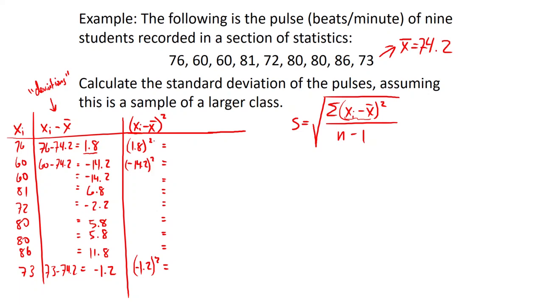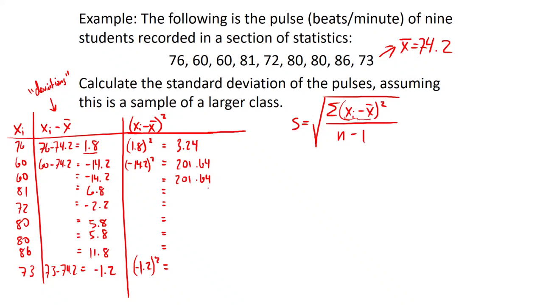So my deviation here is 1.8. 1.8 squared is what? Somebody help. Let's pull out the calculators. 3.24. What's 14.2 squared? 201.64. So that means this one will be 201.64. If a couple people don't mind checking some of these, just so we have a couple people looking at them, because it matters that they're right.